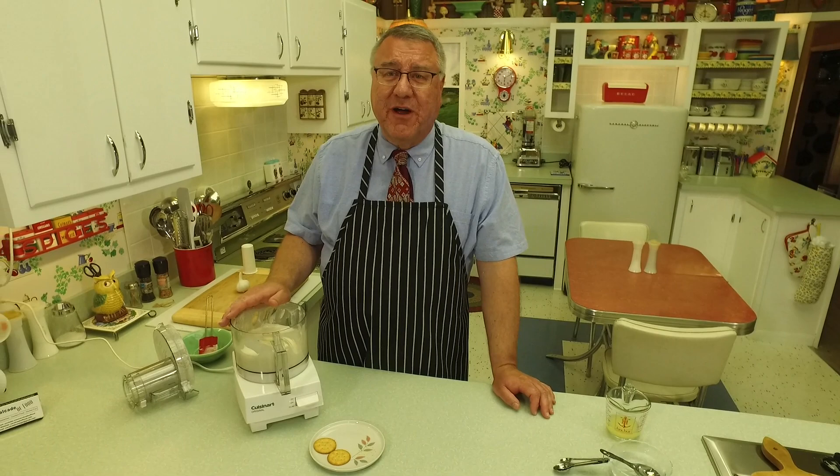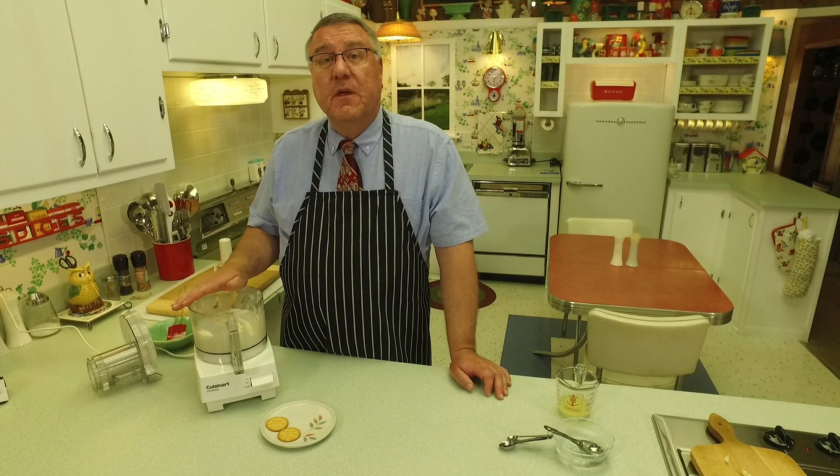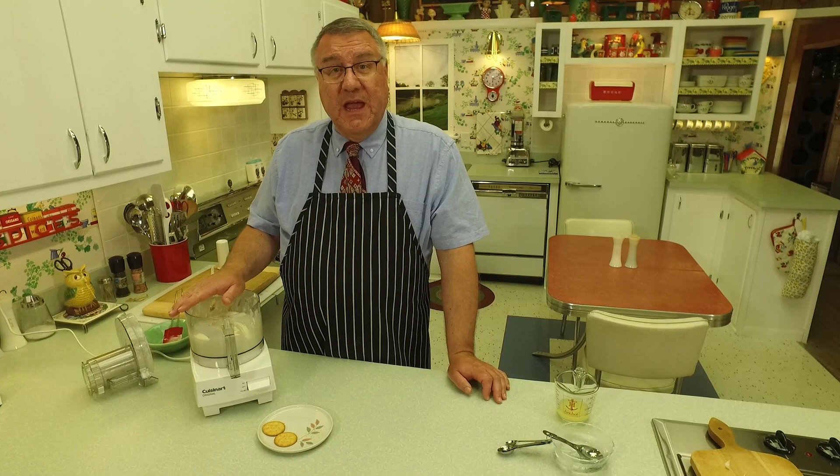You really do need a food processor to do this, and you need a little time — there's prep time, you've got to get some lemon juice and the fresh lemon juice is important. Kosher salt is important. Peeling the garlic takes the longest and then you're ready to go. Believe us, you'll love it on some grilled chicken. Put this in an airtight container in the fridge and it'll keep for three or four weeks.